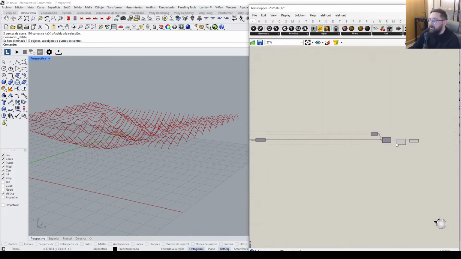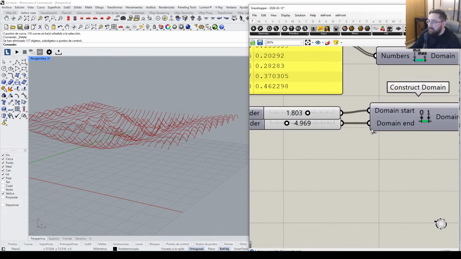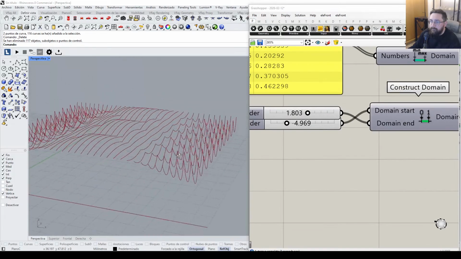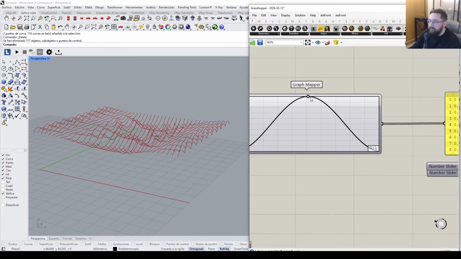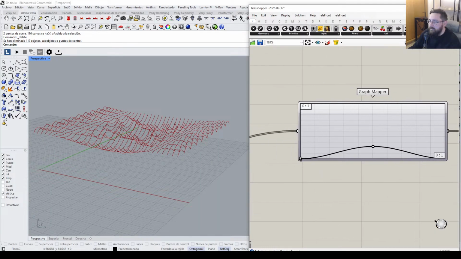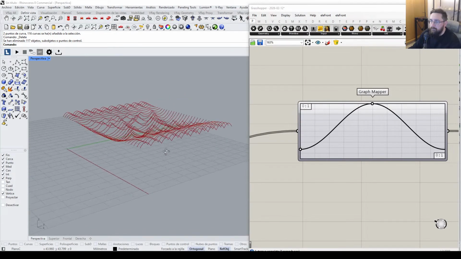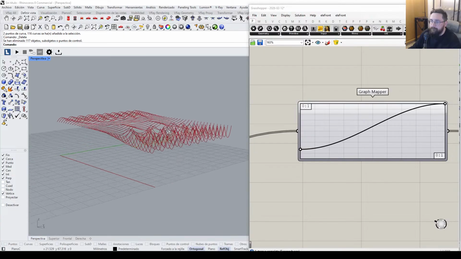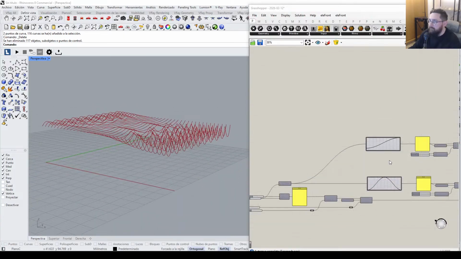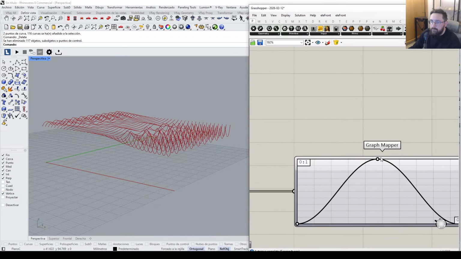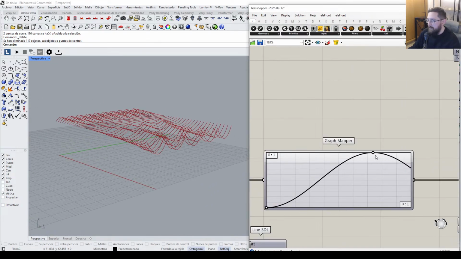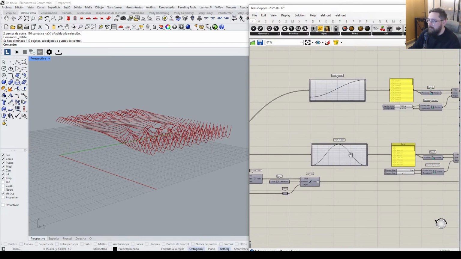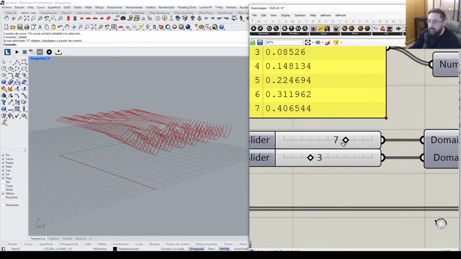Okay, so this thing, I actually want to invert it. I don't know. Okay. Here maybe it's too high. 10 is too high.